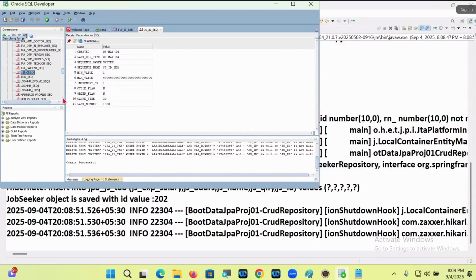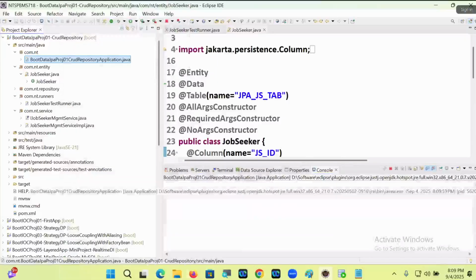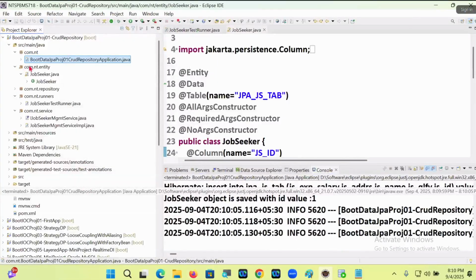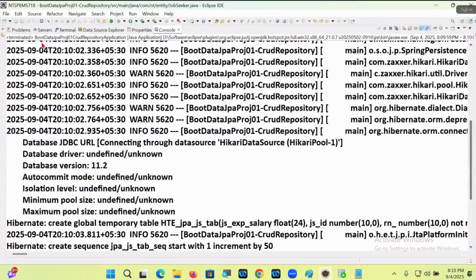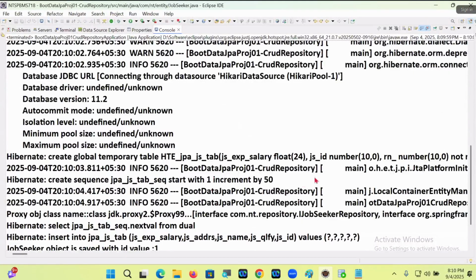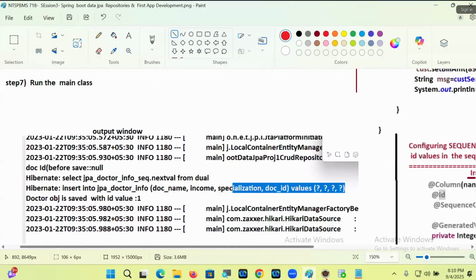That's good. It will create a new sequence, guys. Let's see. Start with 1, increment by 1. Now 1 has come, boss. Start with 1, increment by 50. Sorry, it's my mistake. When the default sequence is created, it is also the same as auto now, boss. Version to version, they are changing behavior. What can we do, nothing.